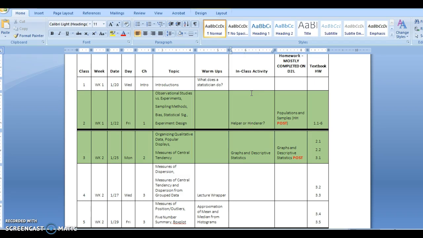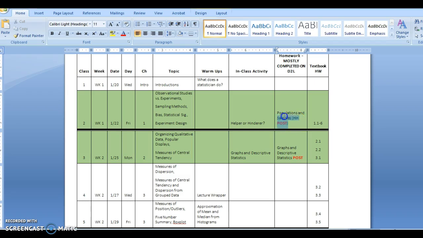No, not yet, because we haven't done the helper hinderer activities. So once we do this, which will correspond to the same day that you see this here, then I will expect you to do that activity on D2L sometime after that. Now, I don't expect that to be done the next class day because some of the activities on there have videos and you have to watch them and then take quizzes and things like that. So I usually give you a couple of days in order to do that, and we'll talk about those due dates specifically when we get to one of those assignments.